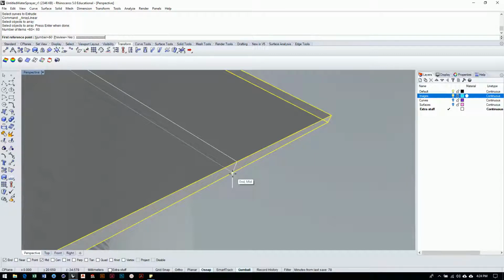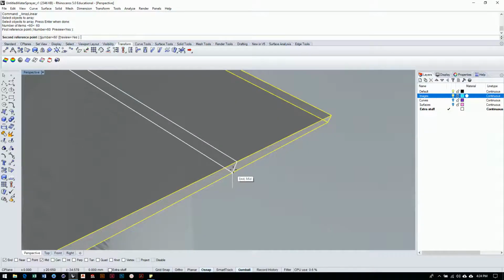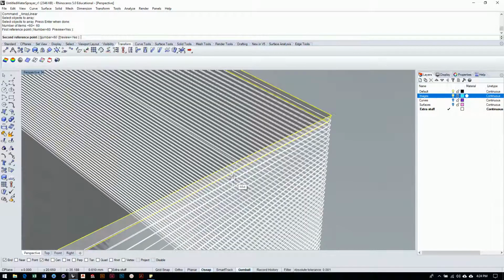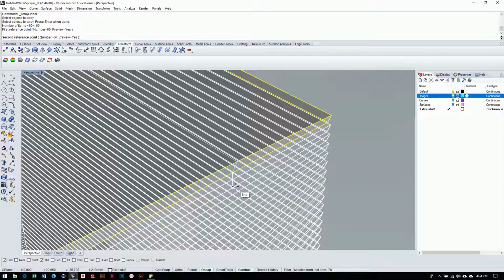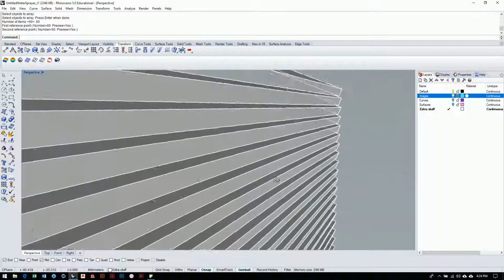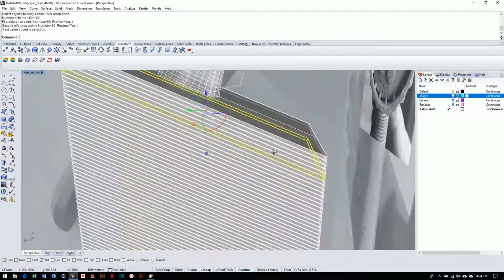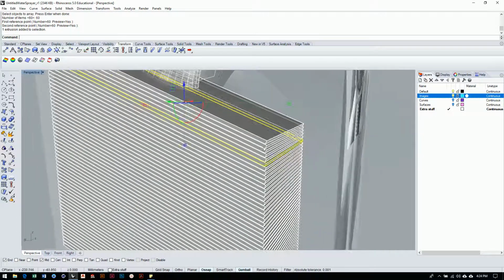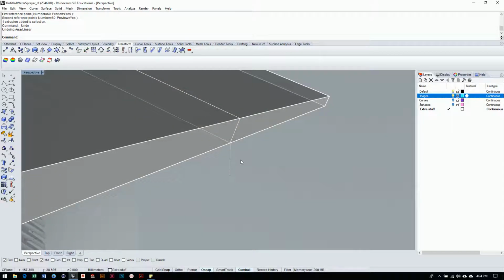I want you to start going in this direction, and you snap onto the end of this point, and then you snap on to the bottom. Make sure you have object snap and end point turned on here. There we go. Right at the end point, and it's going to put all those right in the right direction because of that little piece of line work. It all goes in the right way. Kind of. Looks like we could even get a little bit more of a gap in between there. Let's try something else. Undo.